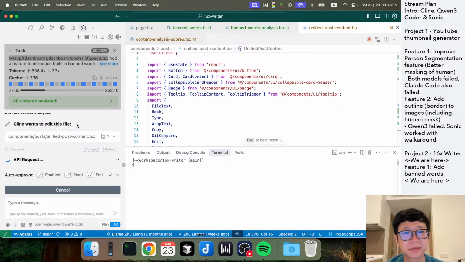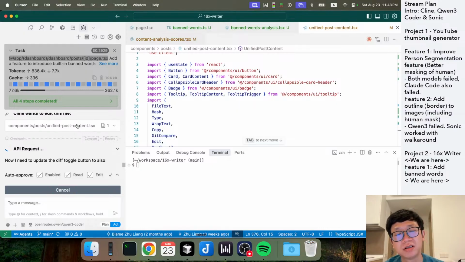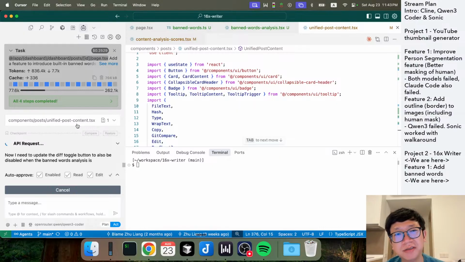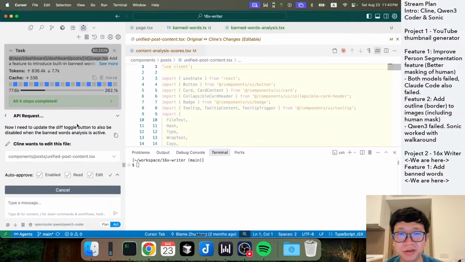Qwen3 Coder. So I think for the previous task it failed, but for this kind of very standard task, I would expect it to do quite well. This is not a very difficult task, right? Like a very standard task you give to your intern or junior dev.